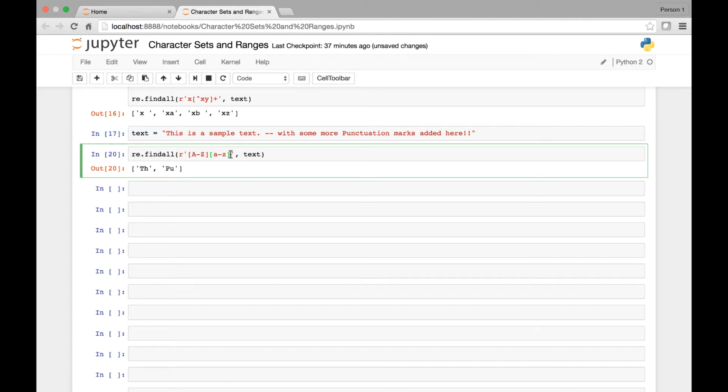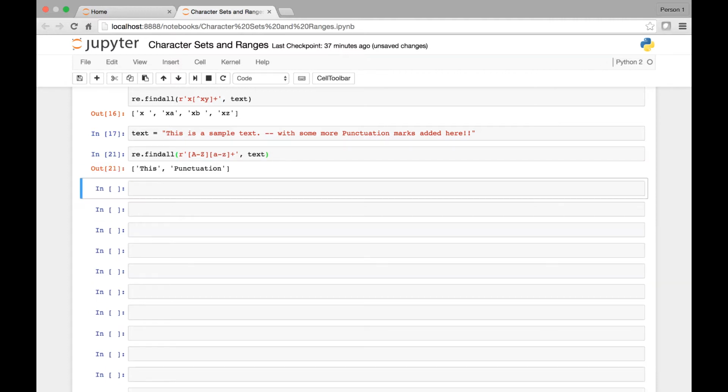So for that, I have to finally pass a plus sign here, right? So this means look for uppercase A through Z anywhere in the text string, followed by one or more lowercase between a and z, right?